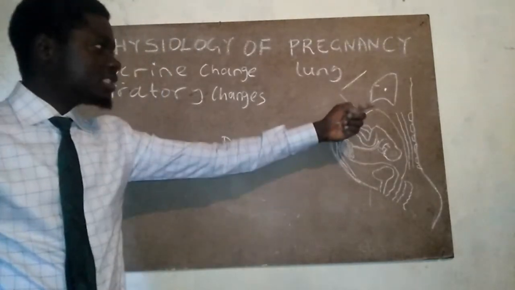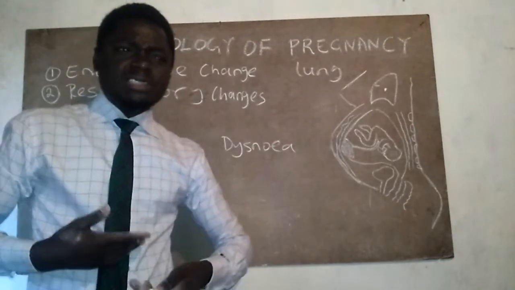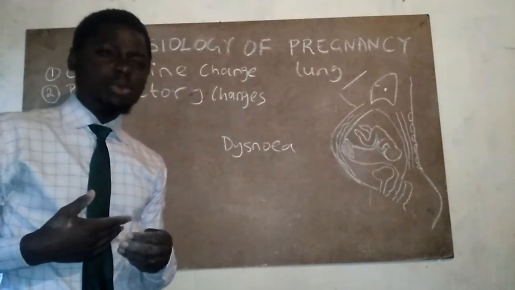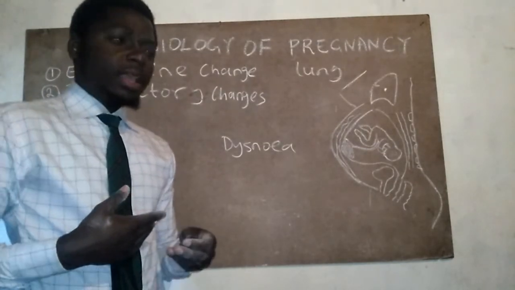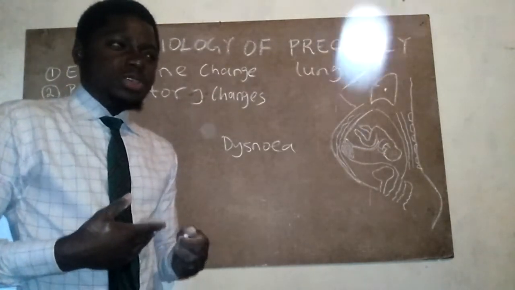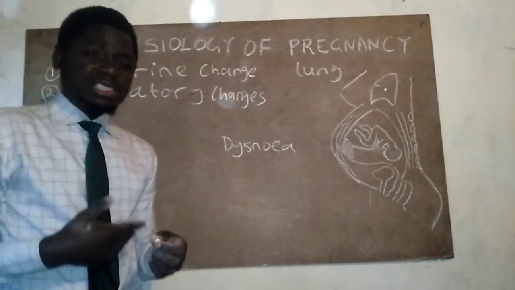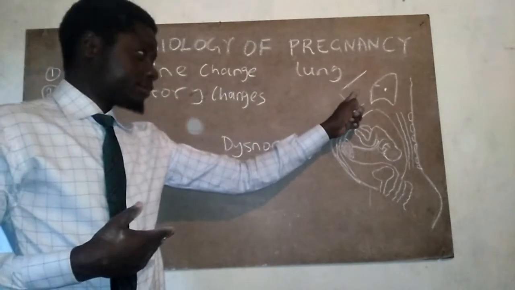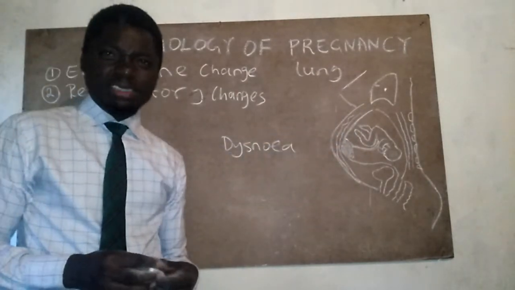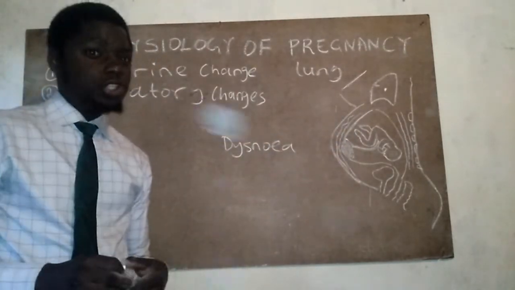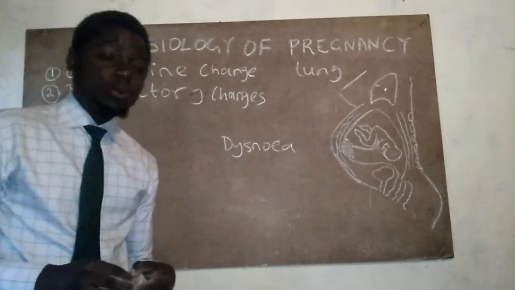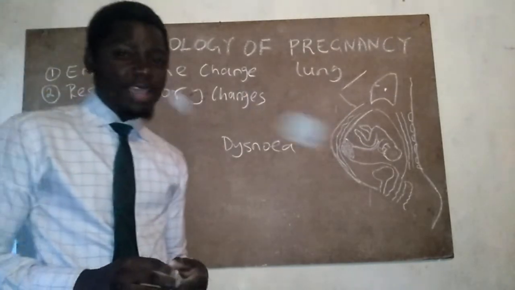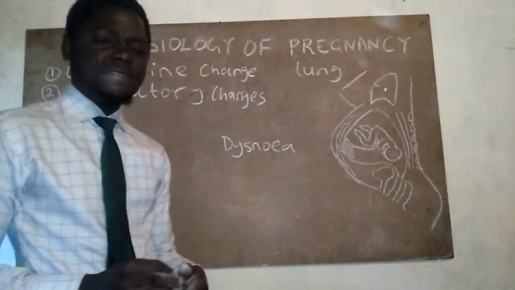Dyspnea is related to the lungs being compressed in excess, such that we are not able to breathe. As a result, the mother will be having some breathing difficulties at some point. So that's good, because it's going to cause the mother to inhale even more oxygen and to exhale a lot of carbon dioxide, because the mother is supporting her life and the life of the fetus.